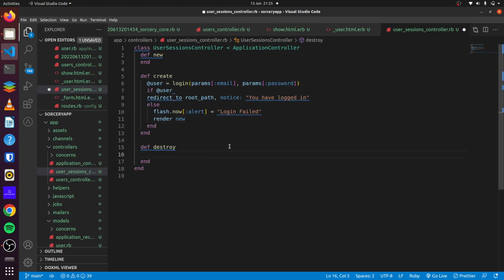To log out, we use a destroy action and can simply use the logout method provided by Sorcery. We can do redirect to root path and set a notice to you have logged out.